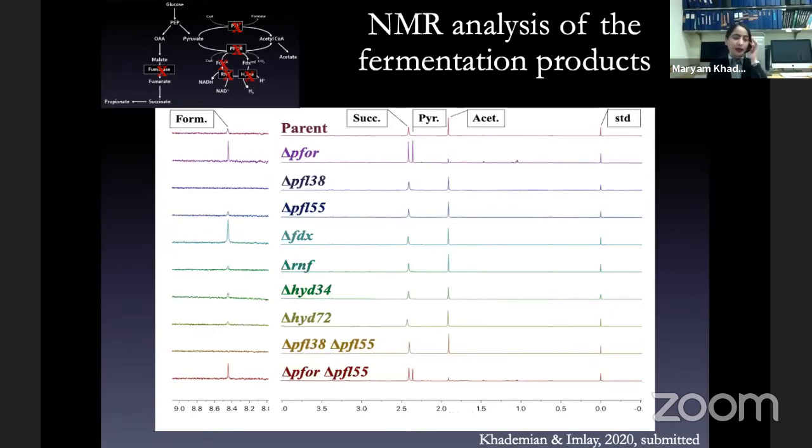Here you can see them, and I want to walk you through this. If you look at the acetate level, the acetate secretion is a result of the formation of acetyl-CoA, because acetate can be formed from acetyl-CoA. And you can see that in all of these peaks, the only two strains that do not produce much acetate, therefore do not produce much acetyl-CoA, have PFR mutation. So this has PFR mutation and this has PFR mutation in it.